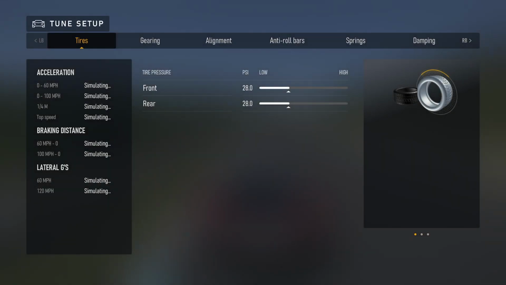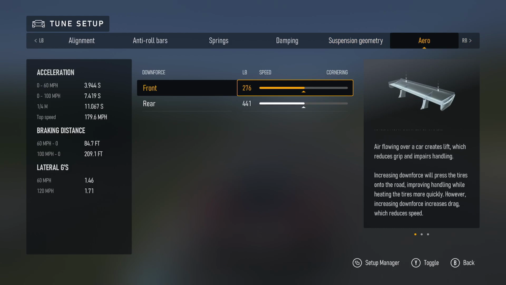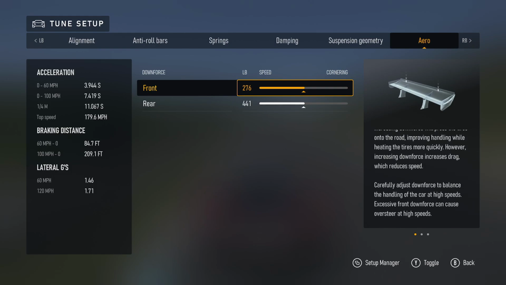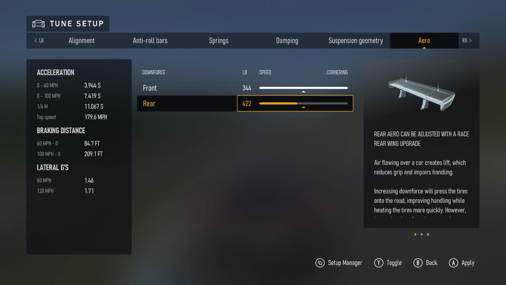So, back to the tuning. So we just did sus geo. That's short, I guess, for suspension geometry. Aero. So this is one of my ground rules for GT. Always, and I mean, well, always is a strong word. 99% of the time, it's going to be this and this.